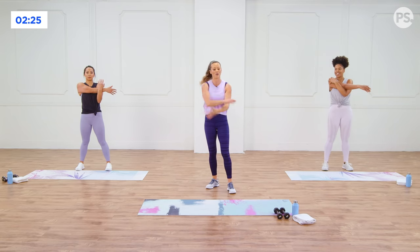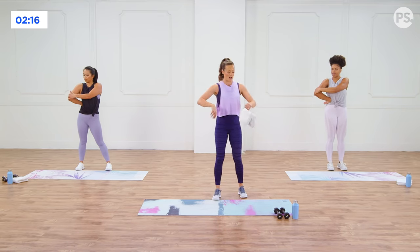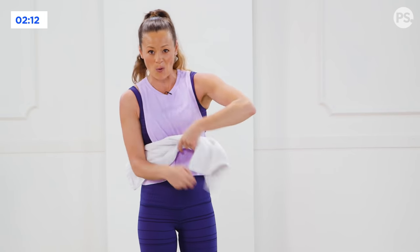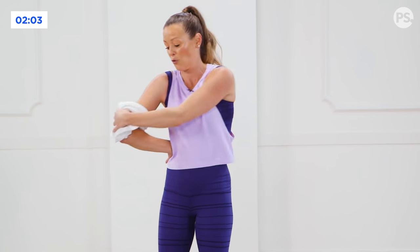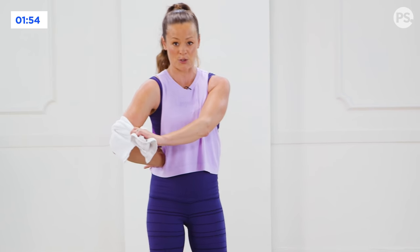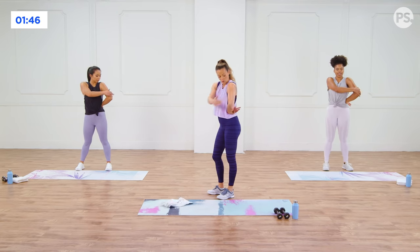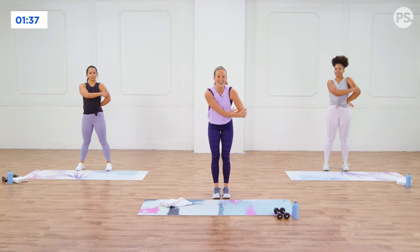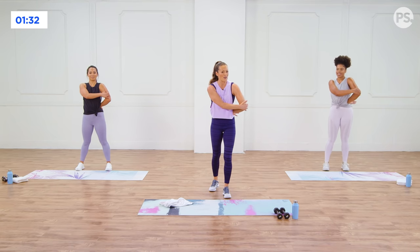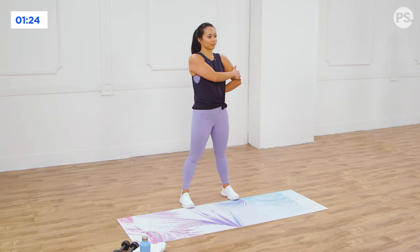Breathe and relax. Now the rotator cuff stretch — hands on the hip like you're sassy. Grab your elbow. Not everyone can grab their elbow, so some people might need to use a hand towel or sweat towel as an extender — grab it around your elbow and give it a little pull forward. If you can't do this stretch, this is why you're having shoulder and neck issues, so really work on this one. Switch — other side, wrist on your hip, grab your elbow and pull it forward. I do this stretch after every workout.